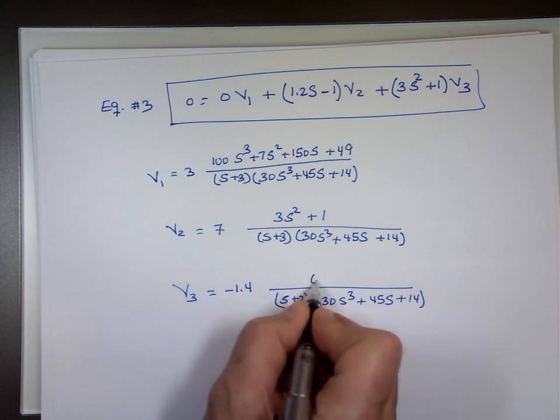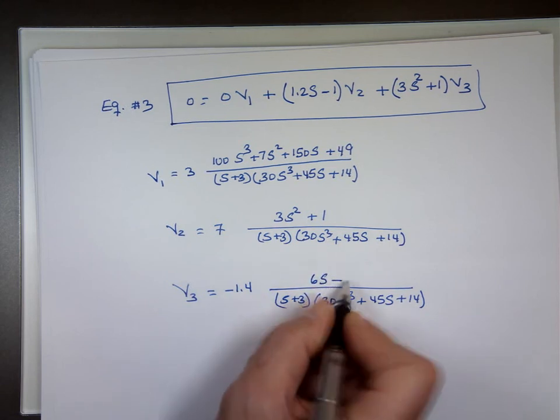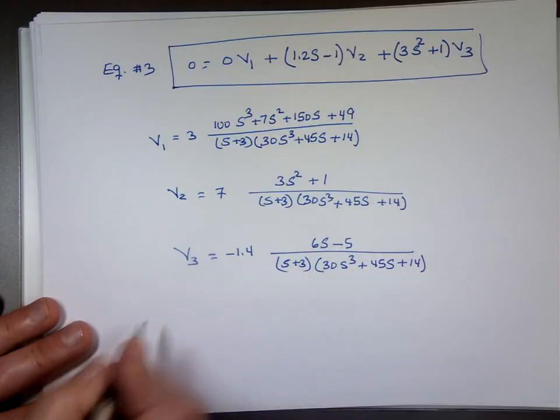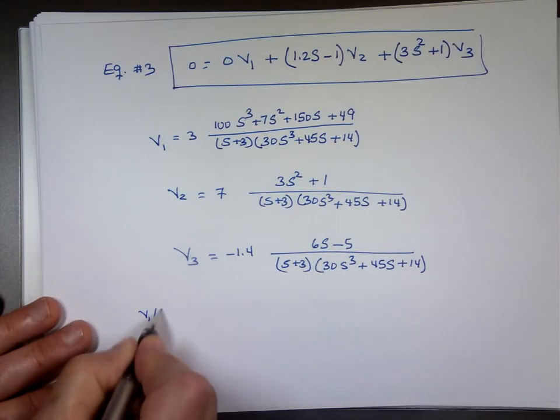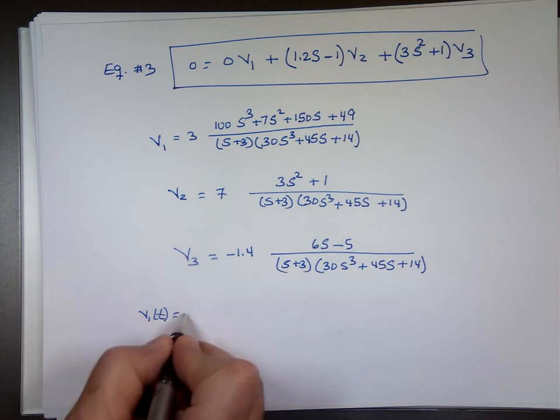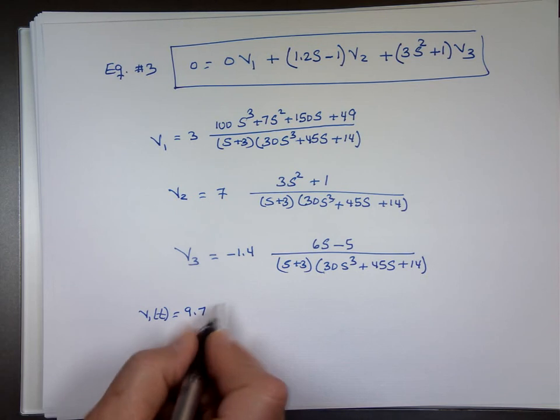And now, once you get this, you have to find the inverse Laplace. I'm pretty sure they equal the same thing. I'll just give you quickly the inverse Laplace, V1 as a function of time. Good luck breaking this one down. Make sure you have a long piece of paper. 9.789, 3 plus e to the negative 3t.